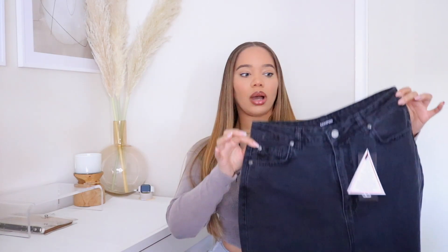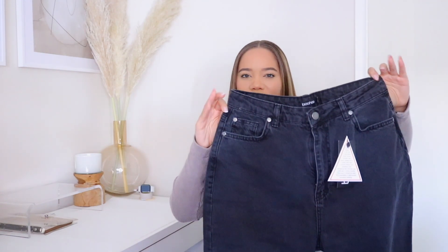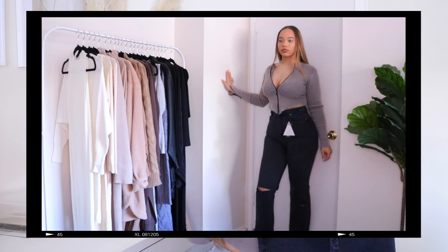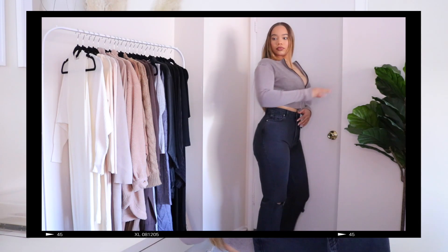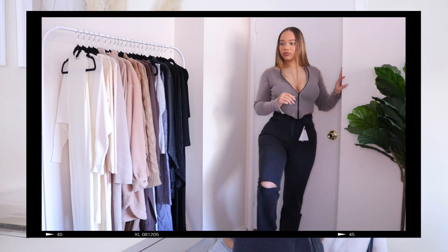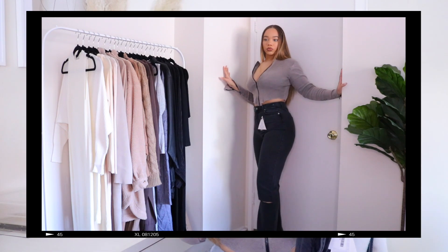To pair with the top I have these jeans that go with pretty much everything. When I shop I make sure I have at least a couple things in my closet to go with what I'm getting, to maximize my outfits. These are cut in a curvy position so you don't have that extra space in the back — I struggle with that so hard and usually have to get my jeans tailored, which is annoying and expensive. I got a size 8 in these.